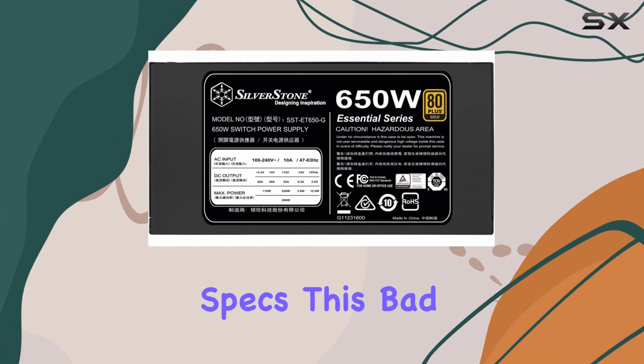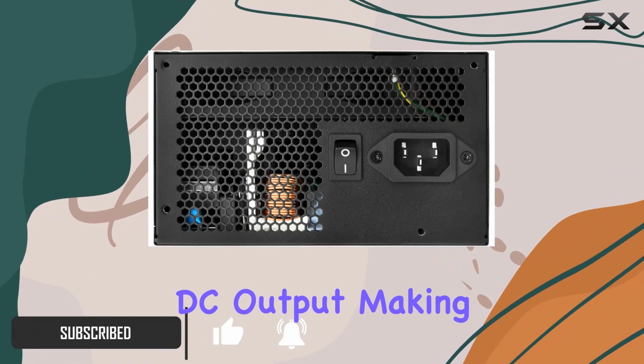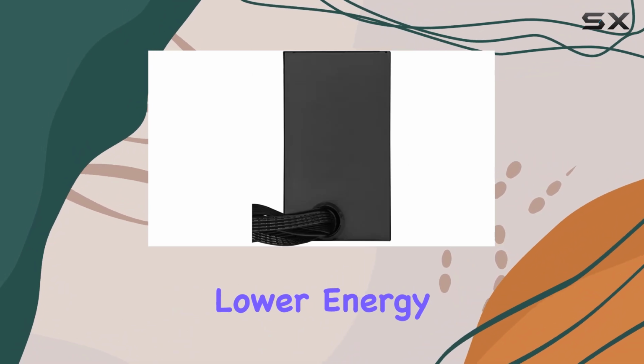Let's start with the specs. This bad boy boasts a 650W max DC output, making it a powerhouse for your PC. Plus, it's 80+ Gold certified, ensuring high efficiency and lower energy bills in the long run.